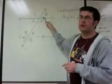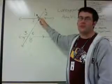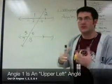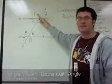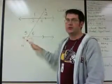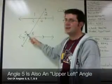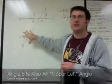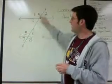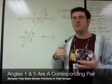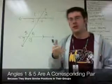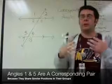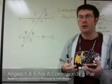Now in this section of four right here, let's take a look at angle one for an example. Angle one is the upper left angle of this section. It's in an upper left position. Now let's look at this section of four down here. Angle five is also in an upper left position in relation to this group of four. So angle one and angle five are both in the same relative position in their group of four. So angle one and angle five form what's called a corresponding pair of angles.